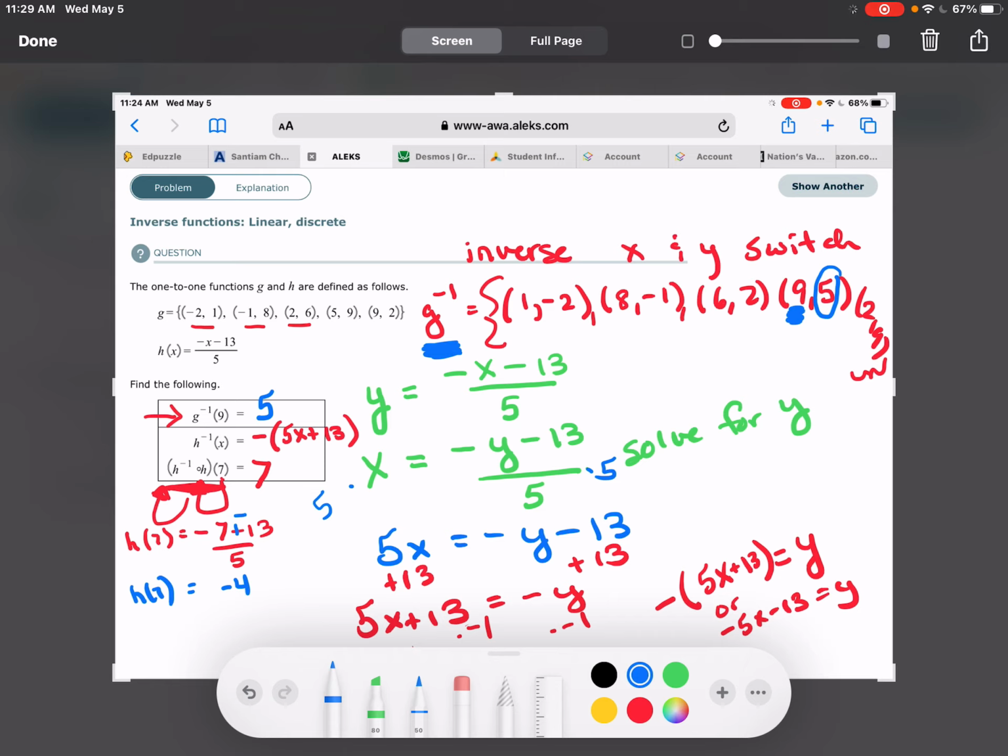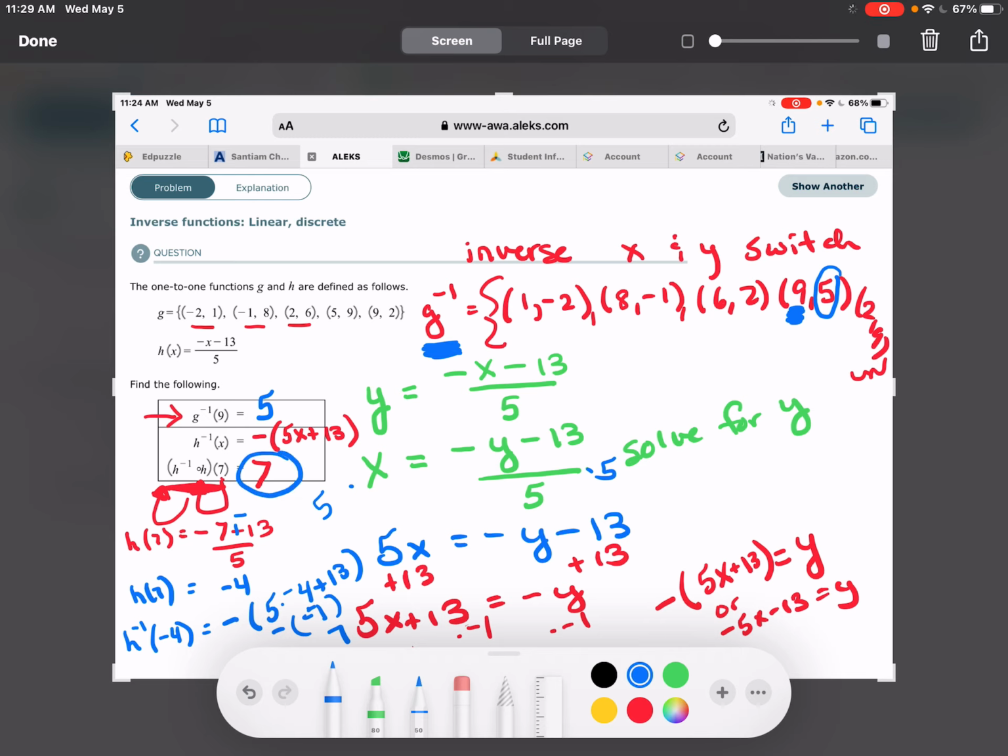And we already wrote our inverse function in the answer there. And so we're going to say the inverse function, we're plugging in a -4, is going to look like this, -(5 times -4 plus 13). To do that math, 5 times negative 4 is negative 20. Negative 20 plus 13 is a negative 7. And we still have a negative on the outside of the parentheses, so a negative 7 is just plain old 7. We already wrote that in our answer right here.